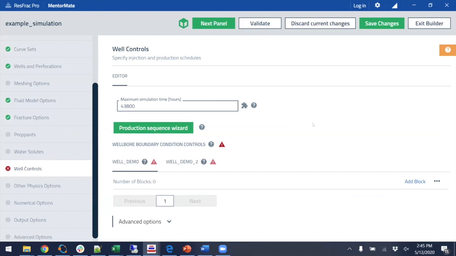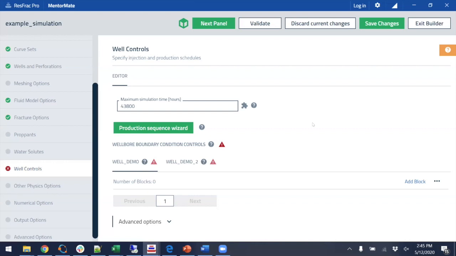I'll make a point, which is that if you have a lot of wells, you might want to synchronize when they change. This is something I just noticed, and I'm probably going to put in a warning or adjust the wizard or something to help people with this. Somebody sent me a simulation with 7 wells, and the wells were changing once a week, but they were all out of sync. So in practice, a boundary condition changed about every single day. And again, every time you change a boundary condition, it's going to slow down the simulator. It's going to take a bunch of time steps to capture that.